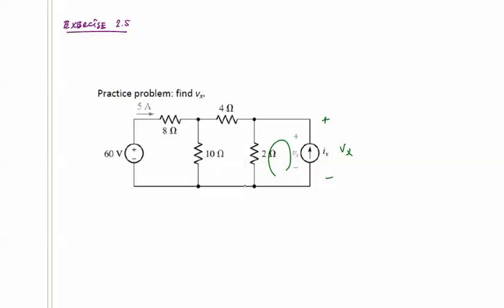So there's several KVL equations you could write because there's a loop here, there's a loop here, and then there's the overall loop. And I'm going to do the overall loop, and the reason I'm going to do the overall loop is because I am hopeful, and this is where a little experience comes in handy.